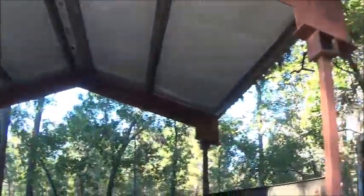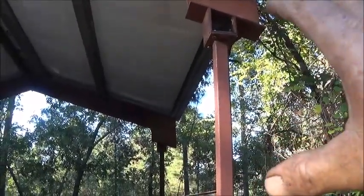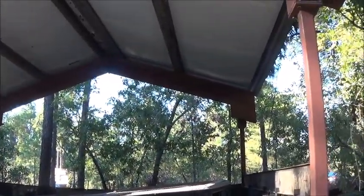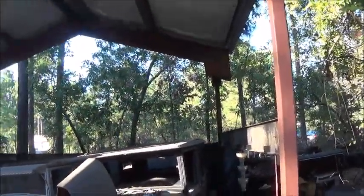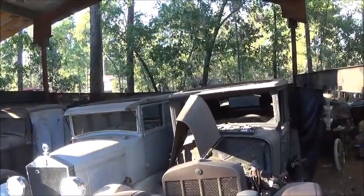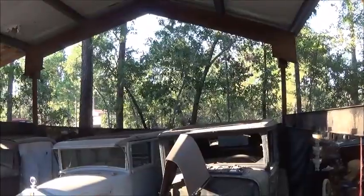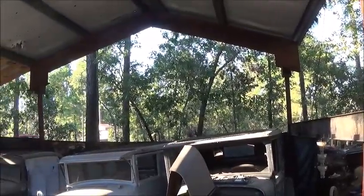We came up about eight inches and down about four on the other side and got it completely level — we knew it wasn't right, we just bolted it together when we did it. Now it's ready. The plan is to come down on this beam to where we've got good clearance over the cars and bolt a truck frame right here from this beam all the way to the other beam. There are six cross members heading from one end to the other, with two one-inch bolts on each corner. Then we'll run 18-foot mobile home high beams to tie the cross members back together.